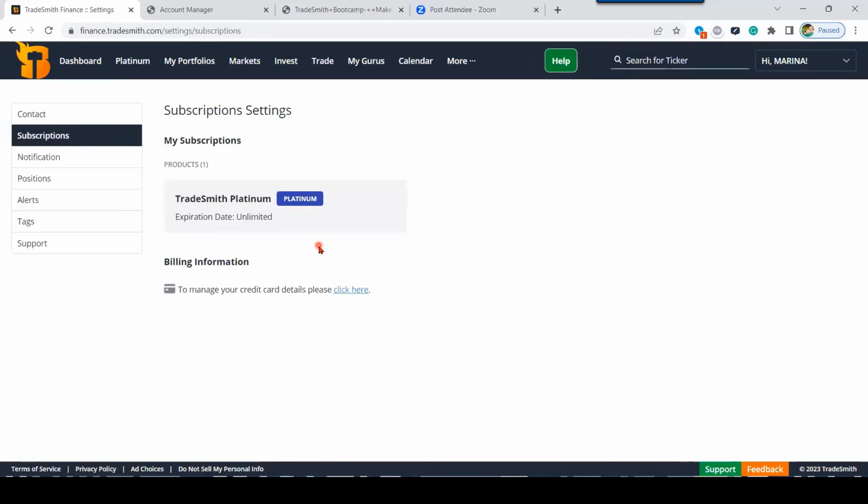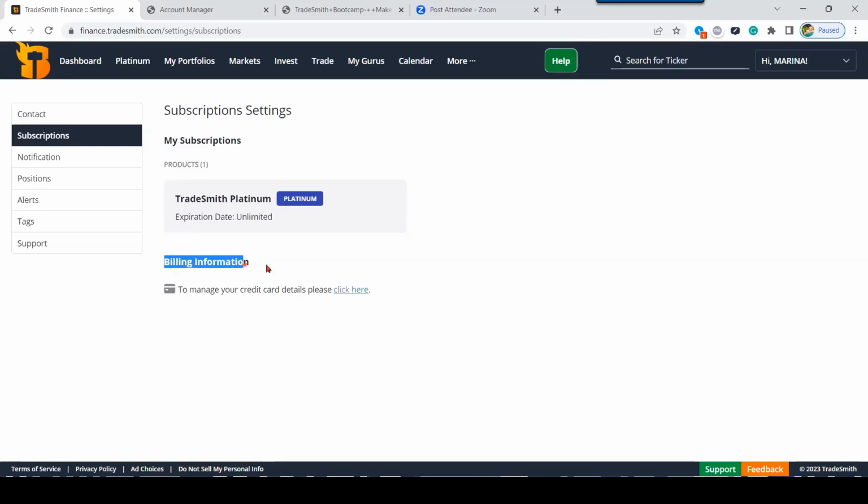If you're not a TradeSmith Platinum member, it should list all of the products that you have access to. So you can see your subscriptions. A lot of folks, it's hard to keep up with all of the products that we have. So it's nice to have this feature. At least it helps you keep track of what it is that you have.